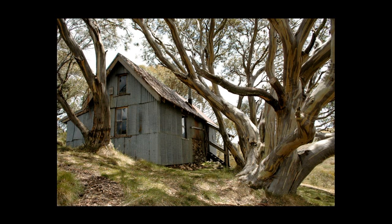This one I took in the Snowy Mountains in 2006 on a camping trip. Has anyone ever been to the Snowy Mountains? This is a hut called the Cope Hut. I took a couple of images — this was from one side, in colour. I particularly liked all the forms of the trees and branches, and the hut was just amazing, really rustic.